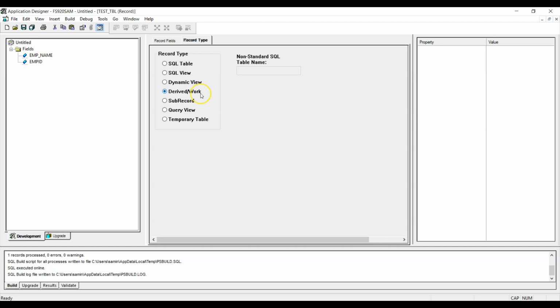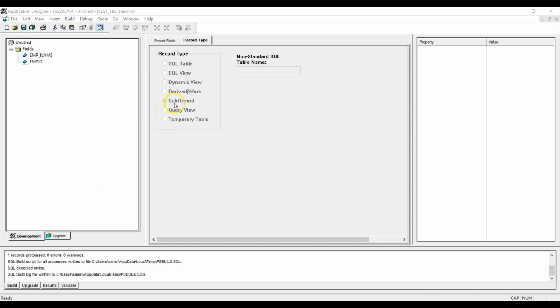So in that case, we can create a derived record and we can add a field called total and we can write PeopleCode in order to calculate the total for all the items which user has added to his cart, and finally we can display the total on the PeopleSoft page. In this case, we are not storing the total into database, we are just displaying it to the user. So this is the reason that derived records cannot be built, as they are used to just hold the temporary values.